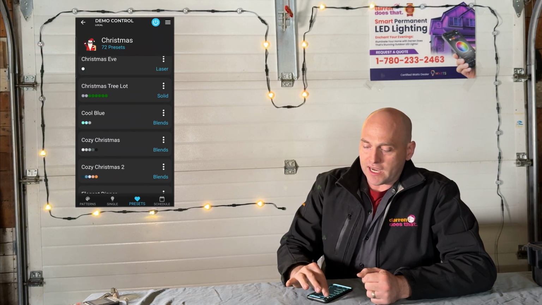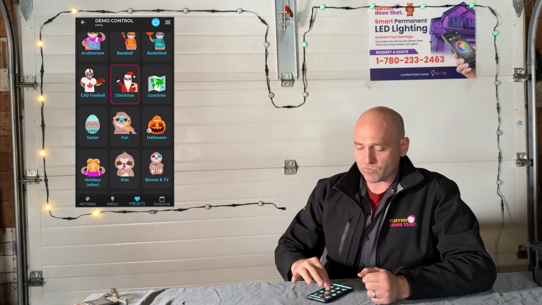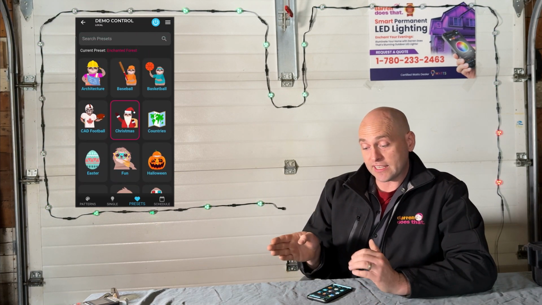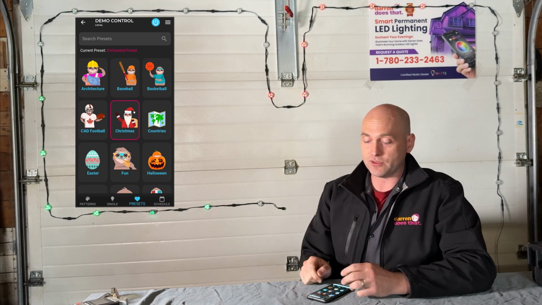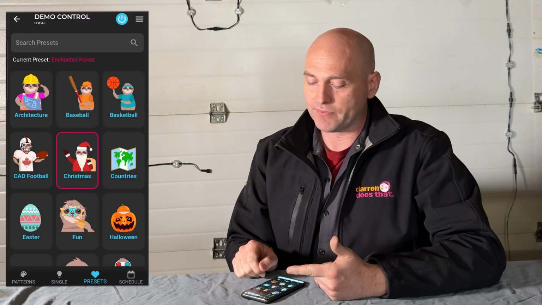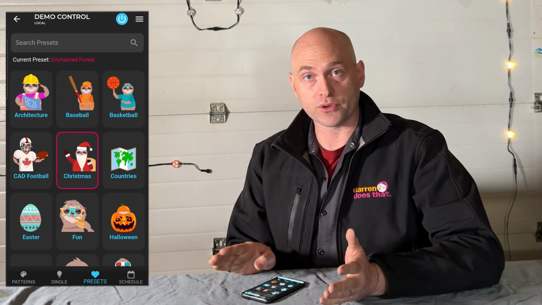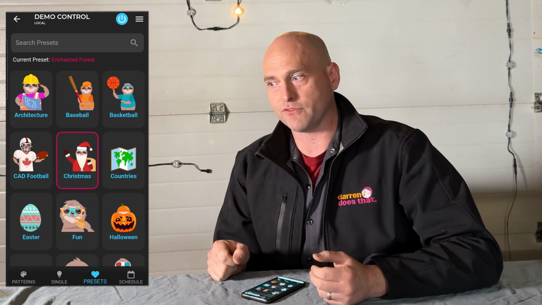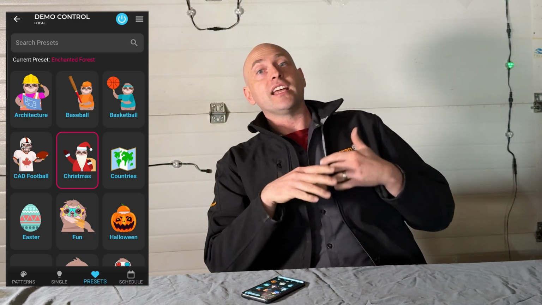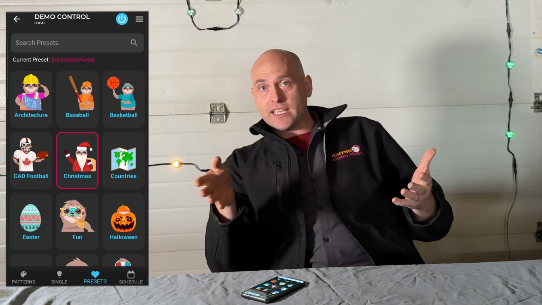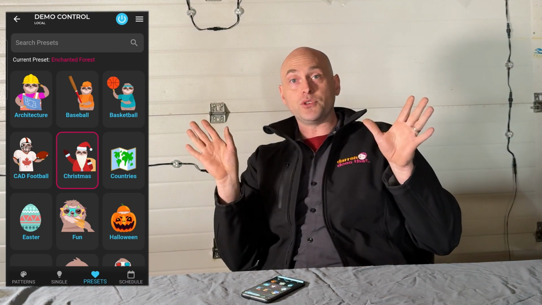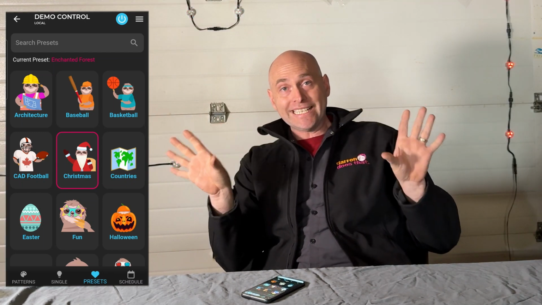Leaving Christmas behind for a moment, there's lots to explore here. But one thing that's worth paying particular attention to is the architectural setup. Because for most homeowners, not every day that you want these on your house are you looking for bright colors and a lot of motion. There's big chunks of the year that we want an opportunity to just do something kind of neutral that makes our house look amazing.